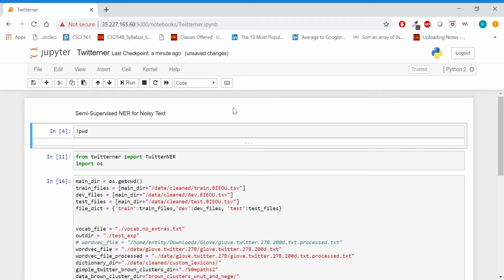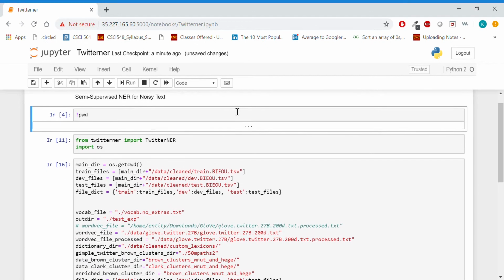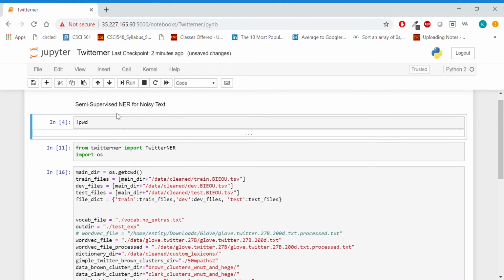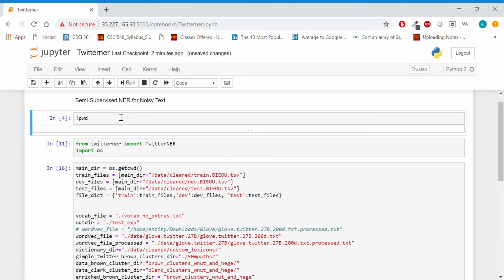This project is about semi-supervised named entity recognition for noisy text. As we know, generally named entity recognition corpora are trained on news data, which is structured and labeled, and the syntax, grammar, and spelling of all the words is accurate. But when it comes to noisy text like Twitter data and social media data, the spellings are not followed. A lot of out of vocabulary words are found, and when an NER classifier is trained on such data, you get very sparse matrices as well as dimensions. So that's why this paper has been written.